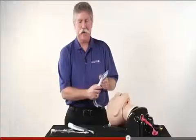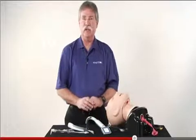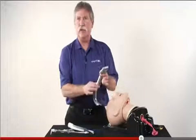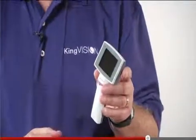There is an automatic shut-off feature that if you forget to turn the unit off and it sits there for a minute without any motion, it will shut itself off to conserve battery life. It's also such that once you disconnect the blade from the display, it also automatically shuts off.